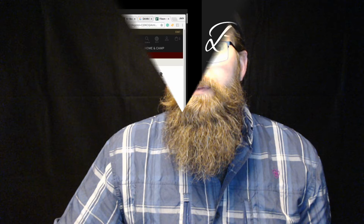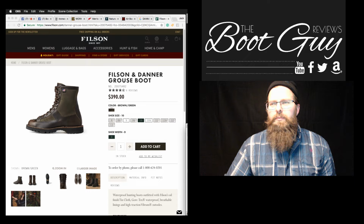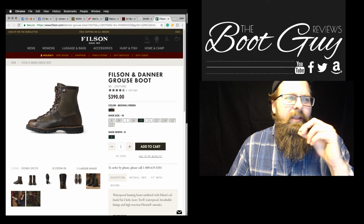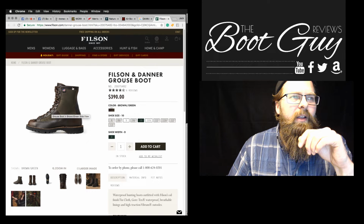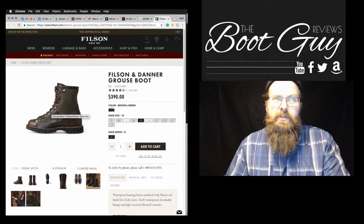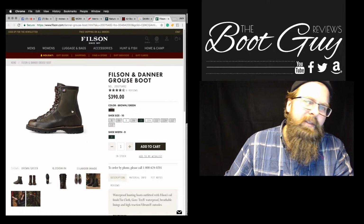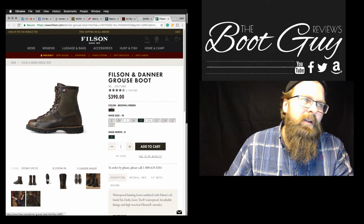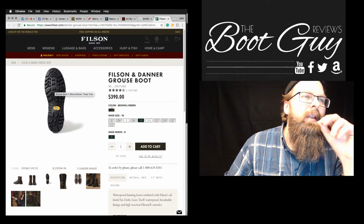Okay. Guys, let's look at the Filson and Danner boot. $390. What do we see by looking at this thing? We see that it is a quarry upper. I'm just looking at this. It's a lace-to-toe, typical quarry. It almost looks like a Danner Light if we chopped it down here, because you got that same Vibram sole. Oh no, it's a different Vibram sole. It's that real sticky rubber Vibram sole.